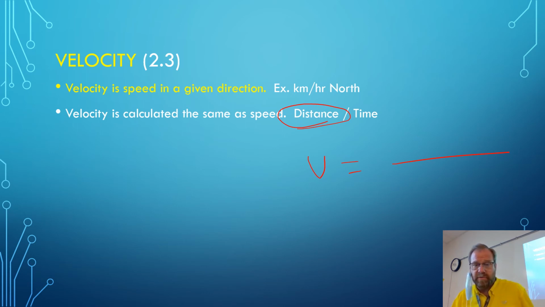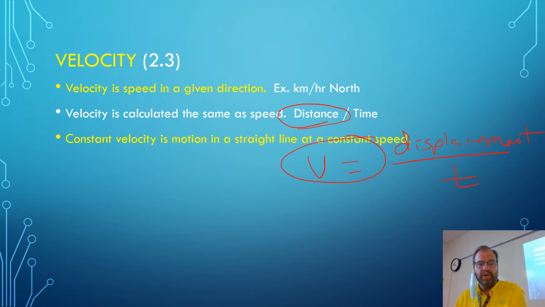So it seems kind of weird, but if your track coach tells you to run 400 meters, you run around the track one time, right? And so if you run around the track one time, you ran 400 meters, that's the distance, but your displacement is 0, because displacement is the difference from where you started and where you ended. So there's a big difference between distance and displacement. There's a big difference between velocity and speed because of that.